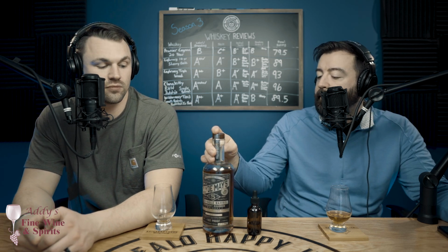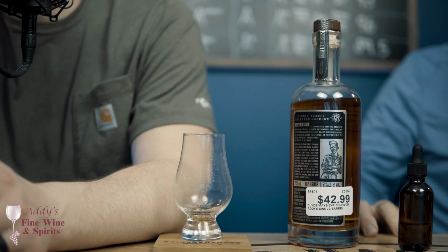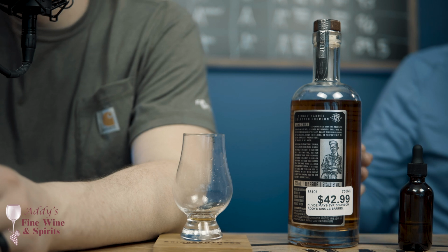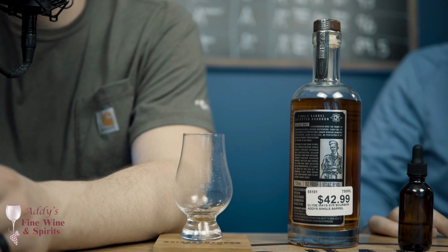You look at their other stuff, like their rye. Their rye is my favorite rye I've ever had, I think, outside of Buffalo. It's so good. Hartman's rye is still my favorite. But you talk about Clyde Mays rye and their Alabama whiskey with that little hint of apple. The Alabama whiskey is really good. But again, this is priced to be $43. How do you go wrong with the 5-year Alabama whiskey at $43? You can't. This is very dangerous, Derek. It's dangerous.